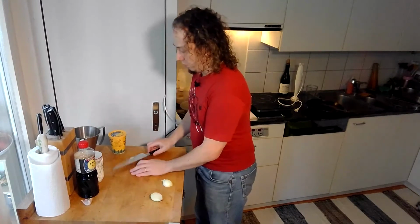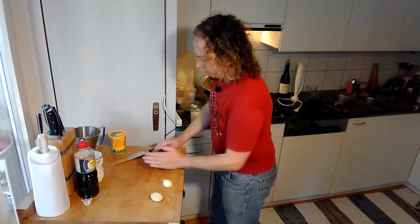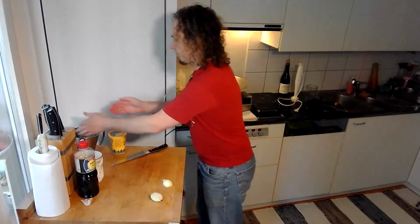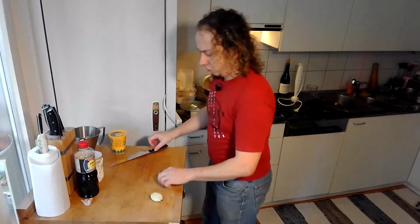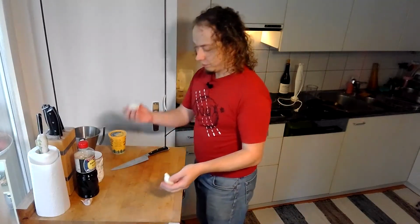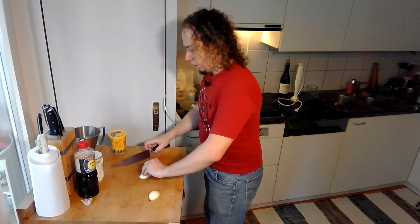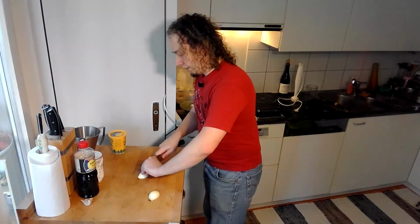It's a trade-off. You can choose, of course, to keep it. Anyway, I don't need so much onion. We need about 1 to 2 tablespoons of finely chopped garlic. So for the garlic, once you have it here, remove the skin, cut it in half. We're just going to cut it very thinly.